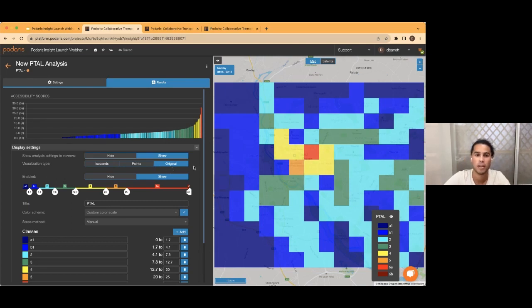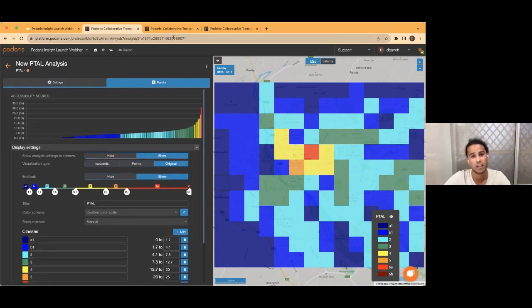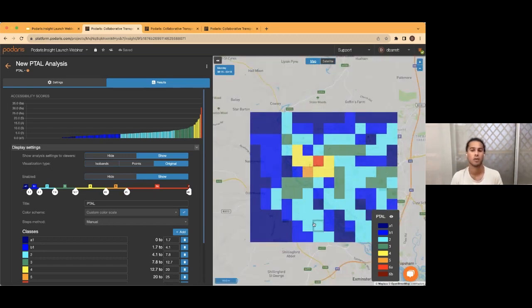And then once you're happy with this, you can share it either interactively as a link to any stakeholders, or you can export all of these in common formats like GIS, spreadsheets, and high-resolution images. So what we're trying to do with Podaris Insight is give you sensible defaults that mean that you can get results like this within minutes and have really nice presentational styles and export formats so that they are almost report ready to just reduce the time that you need to build up these pictures.